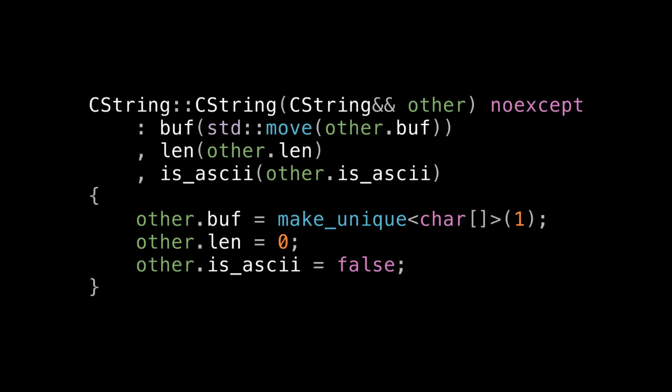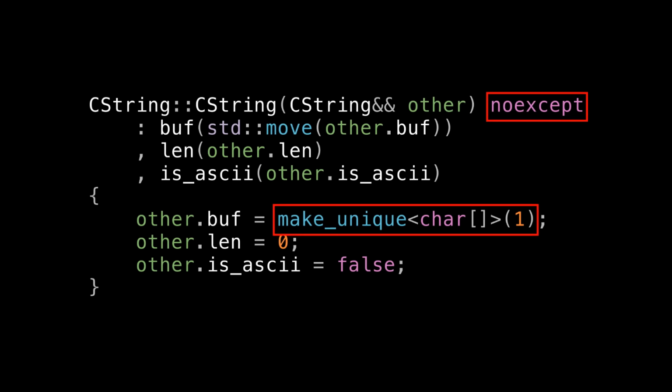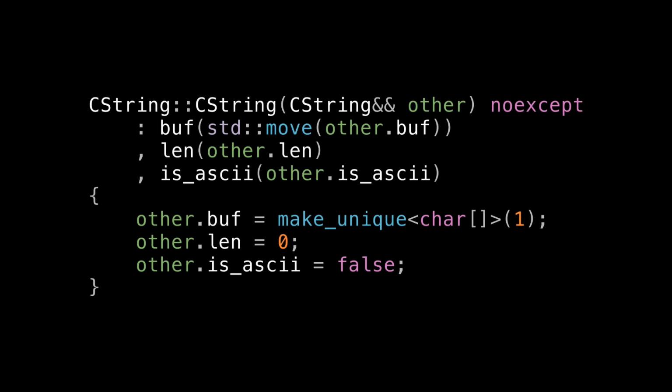And so this is simple and it sort of works, but this memory allocation means our move constructor can't be noexcept because allocating memory can throw an exception. Like I said earlier, we really want our move constructor to be noexcept. I also just don't want to allocate memory in here at all because that's expensive and our move constructor is supposed to be fast. Like that's the whole point. So what else can we do?